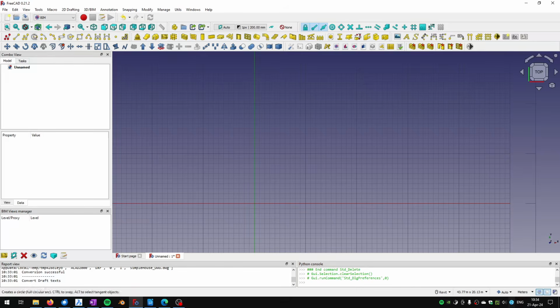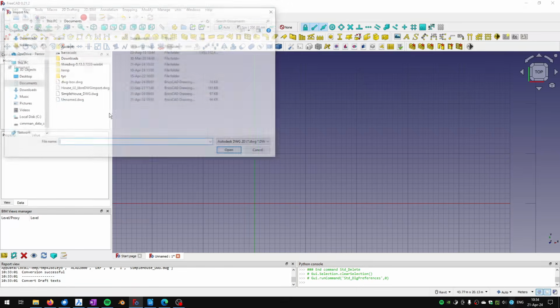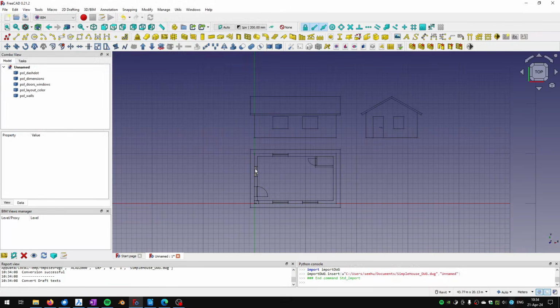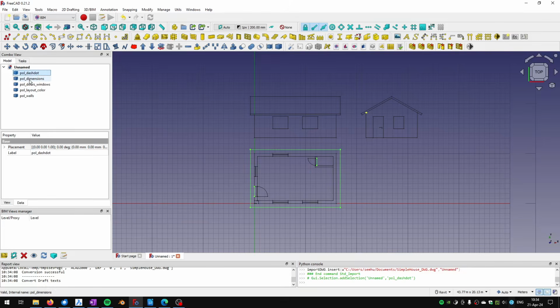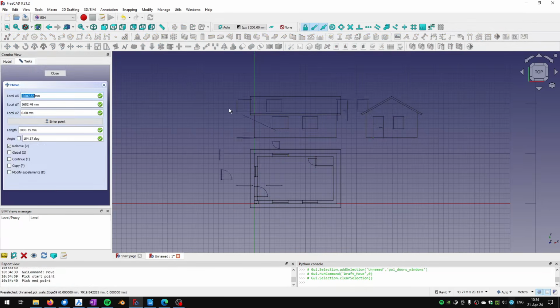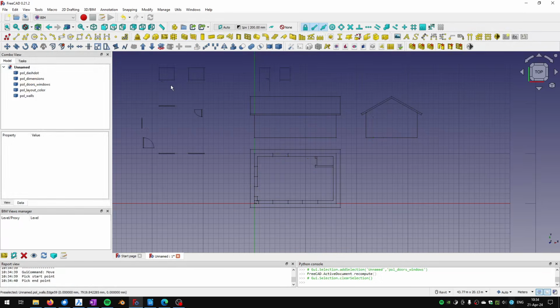In the import export options, I go to DXF, and most of these I found out don't work. I'm not sure if they are only for the legacy importer or if I'm doing something wrong. But what I find useful is to group layers into blocks. And if I select this and now import the simple house, you can see that all the lines that were on one layer are grouped into one FreeCAD object, and you can now work with it independently of others.